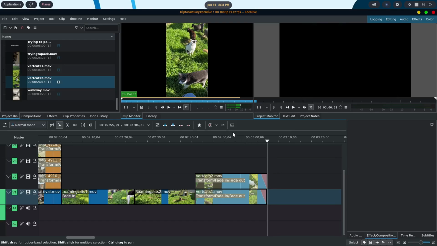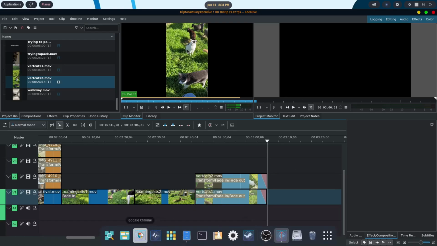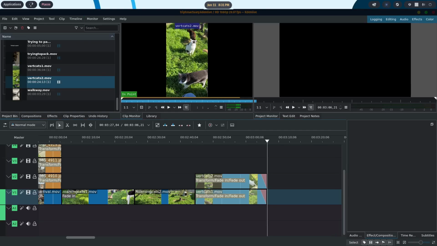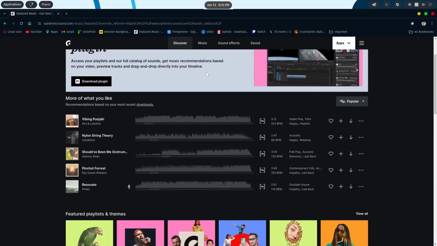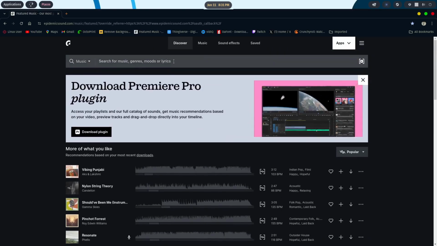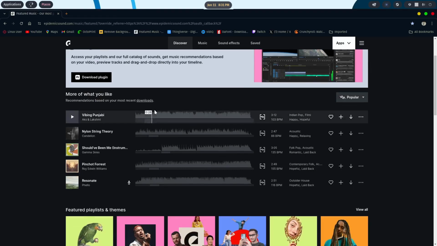All right, so let's add a little music to this. So in order to do that, we're going to open up a web browser. I'm going to drag it down here. So we want to go to, I have an account with epicsound.com. So let's kind of go through and see what we've got. With epicsound.com, you pay a monthly subscription and you have access to all types of different music, sound effects, that you can incorporate into your video without getting hit with a copyright strike. So let's see what we've got. In fact, I use this for all of my videos that I have music in the background.